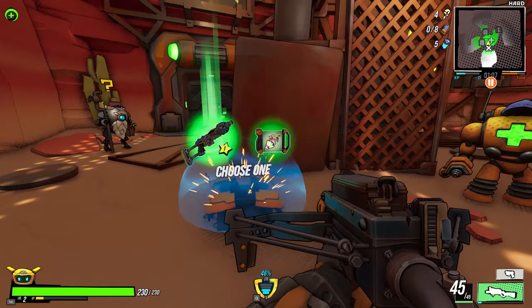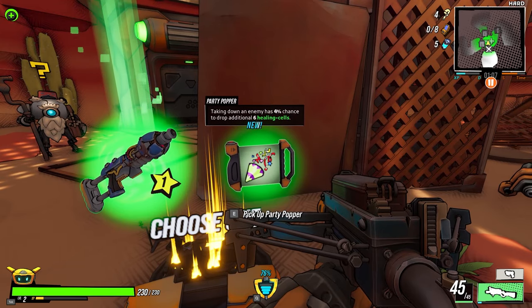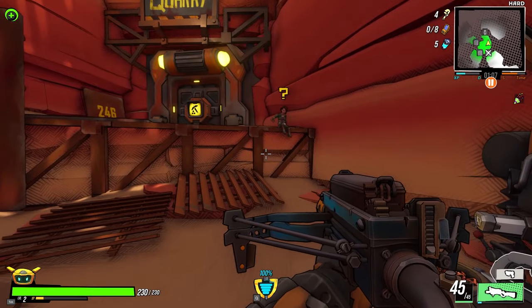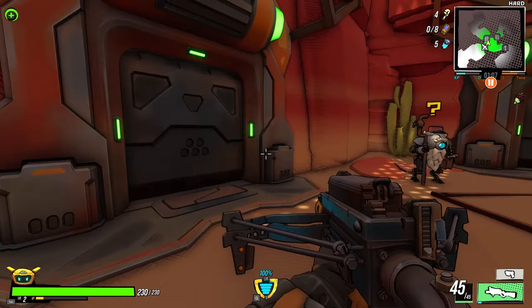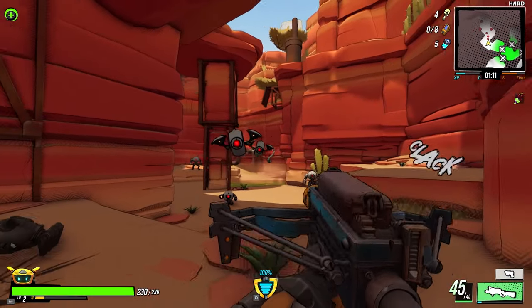Picking down an enemy has 4% chance to drop additional 6 healing cells. Sure. No, thank you. No, thank you. Did I miss everything? Almost.